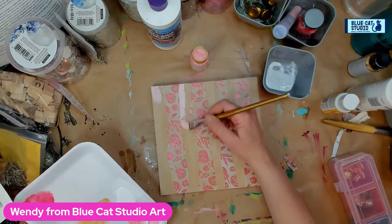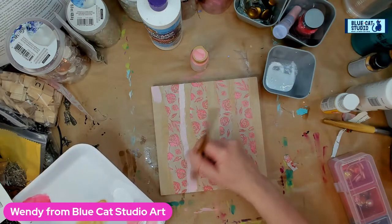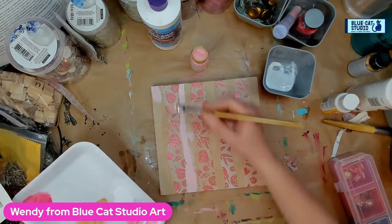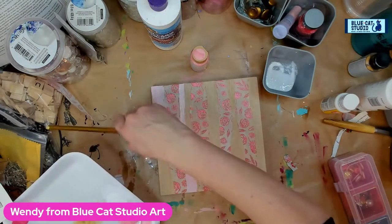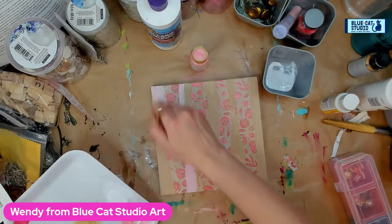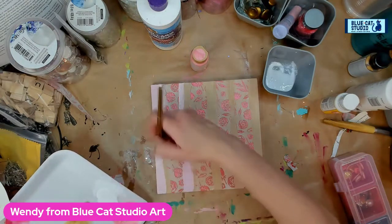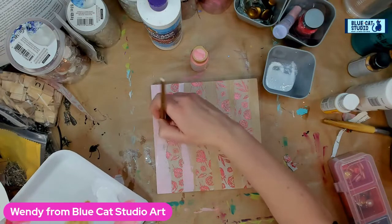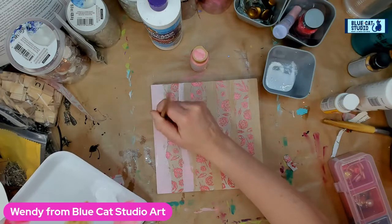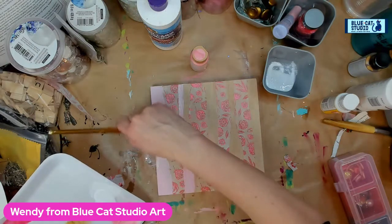And I'm just going to come along to the edges of the collage. And I love the randomness of the stripes. Whoopsies. All right, let me just get this covered here. And you'll find if you're doing this on wood, even if it's got a little bit of that Mod Podge on it, wood's thirsty. And it's definitely going to suck up your paint. So you will need to do probably a couple coats.